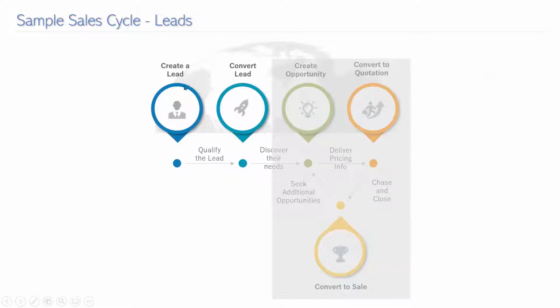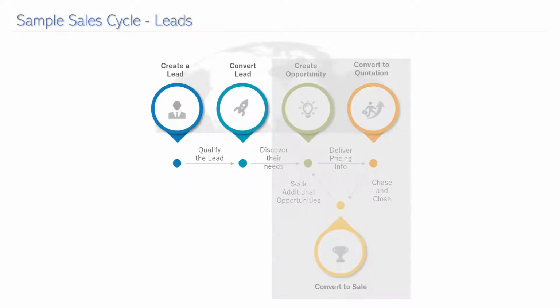So here's a quick graph of our sales process or sales cycle, where you can create a lead. You work to qualify that lead, okay? You're making phone calls, you're setting up meetings, you're sending emails, you're gathering information about that company, that person, to make sure they're a good fit for your products, for your company.